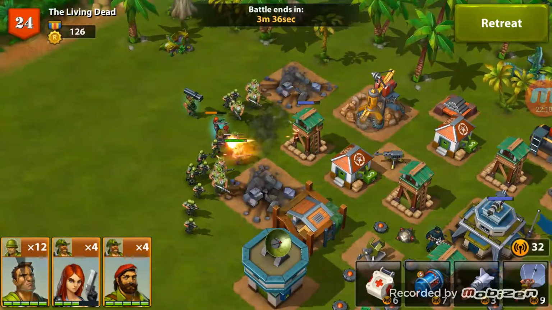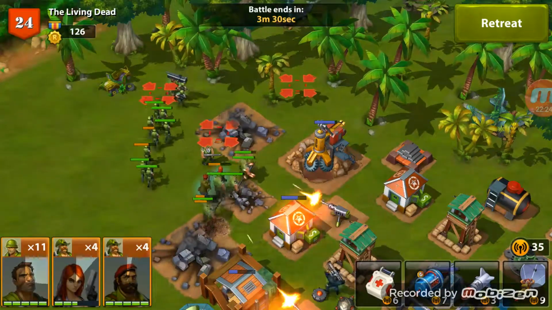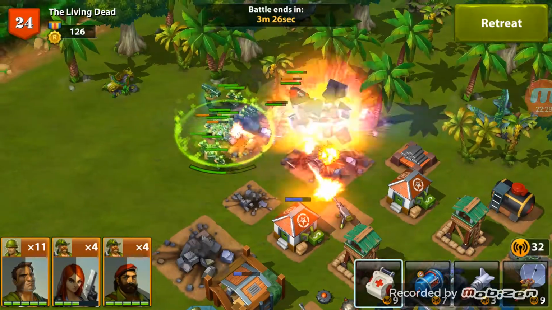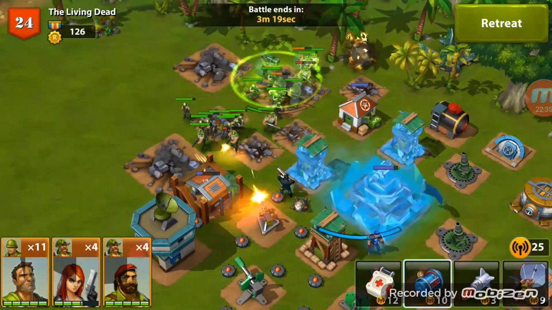Foxy is taking a lot of damage so far. As soon as we're able, right now, that's it, guys. We're going to start to get our troops out of the way and get a nice heal spell down. Try and recoup some of that health that we lost. Get another heal spell down there. And now we're going to lock up that area there.